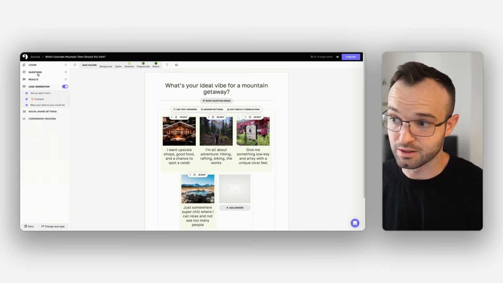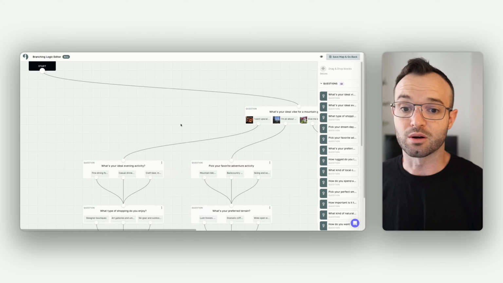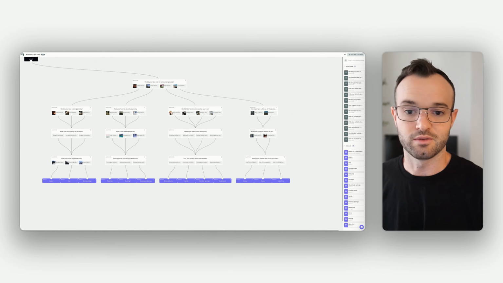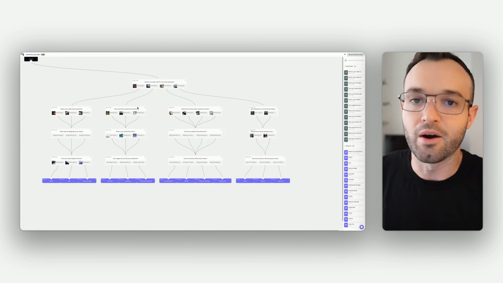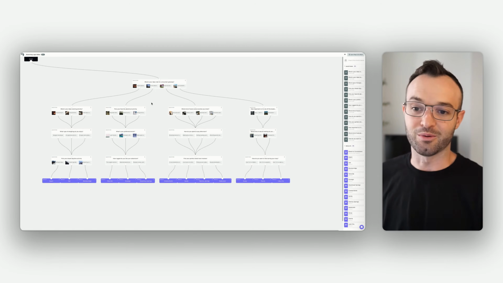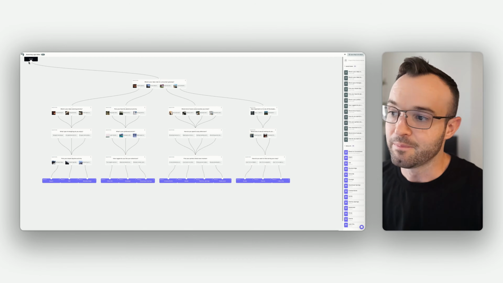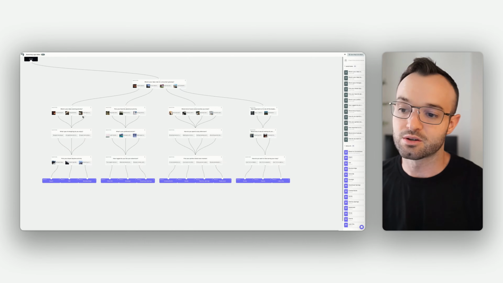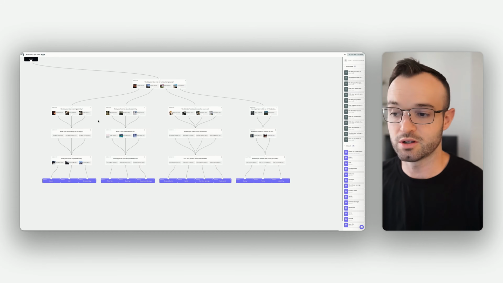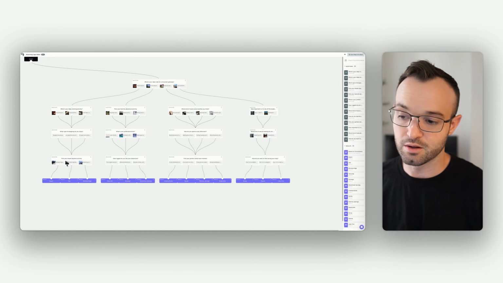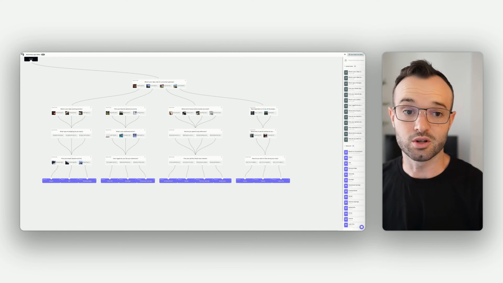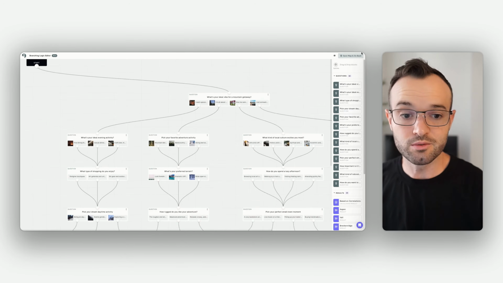And then the other thing that people like to do with our logic is our branching logic. And I'm going to zoom out my map here, which is a little trick if you are using this. You can zoom out the map so that you can see the whole thing at once, because this gets a little complicated. What is happening here, though, is every path through this quiz is unique. So let's say I choose this, it's going to show me different questions, and those different questions are going to follow through, and I can specify every result based on how people answer the questions. And these maps can get really, really complex.